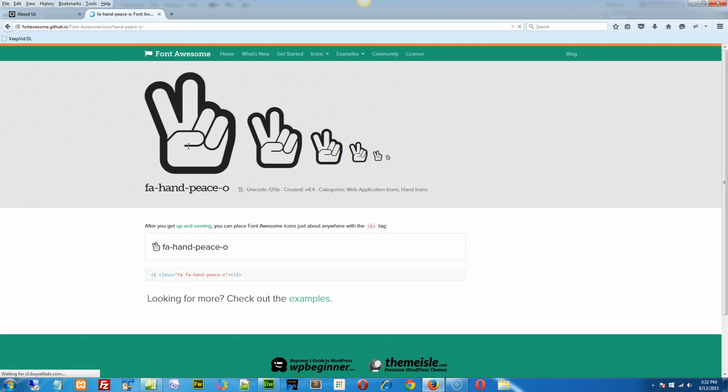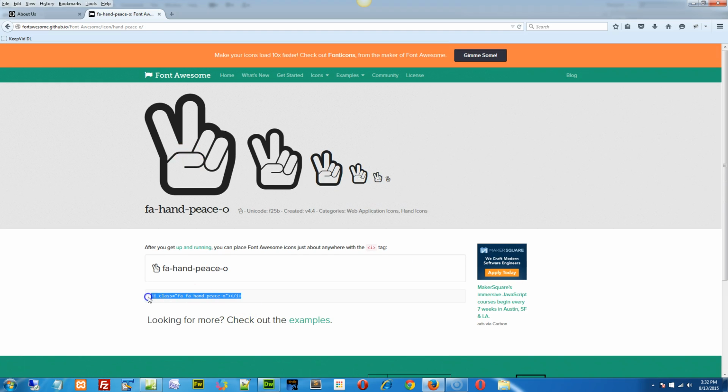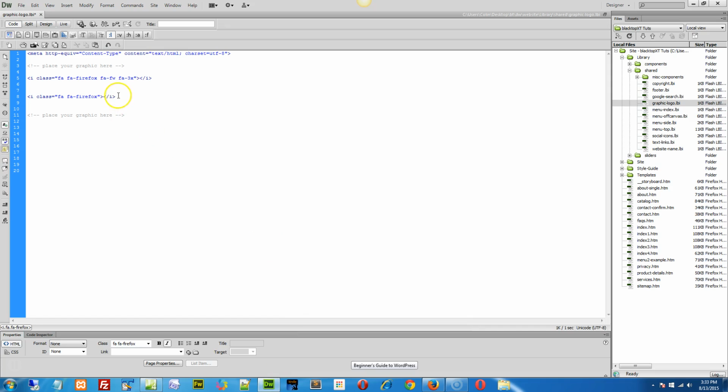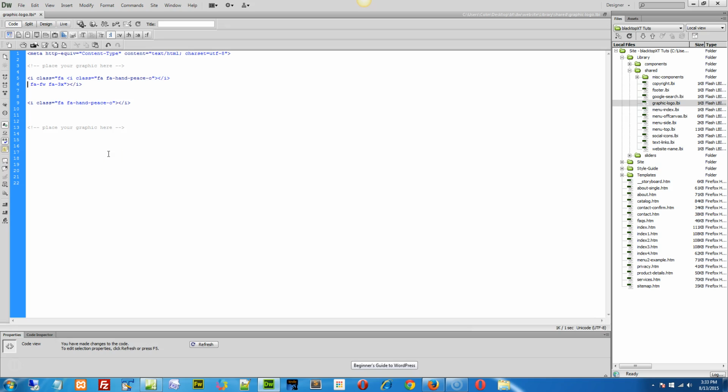This icon right here, let's just select that, copy. We'll just paste that in place instead. You can't just double click and copy. You have to grab the whole FA hyphen, the name of the thing, and then replace what we have right here. And there we go, and backspace, and that's it. Bob's your uncle.